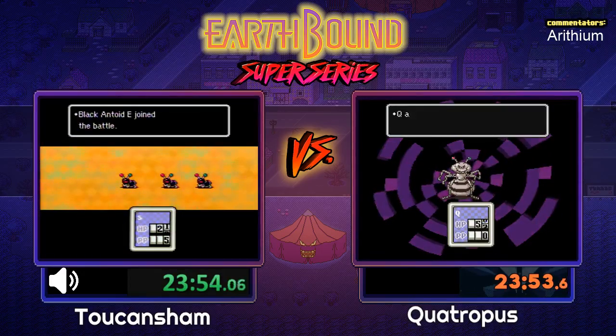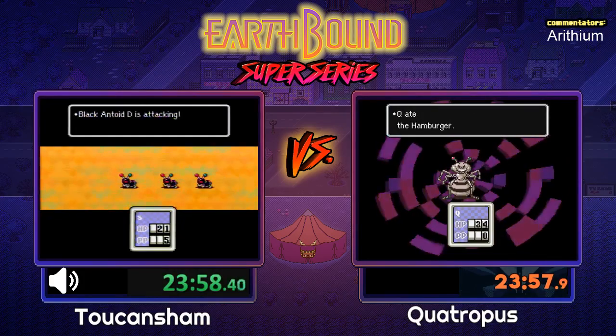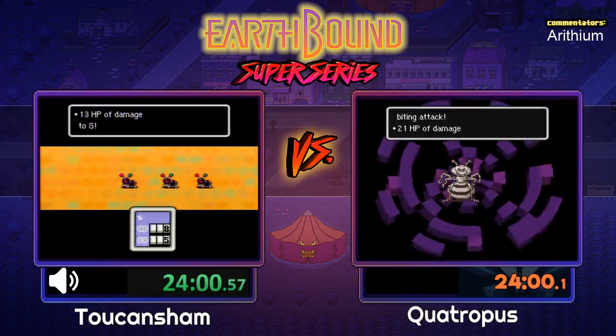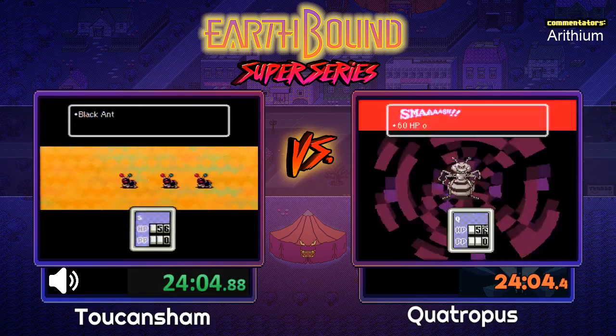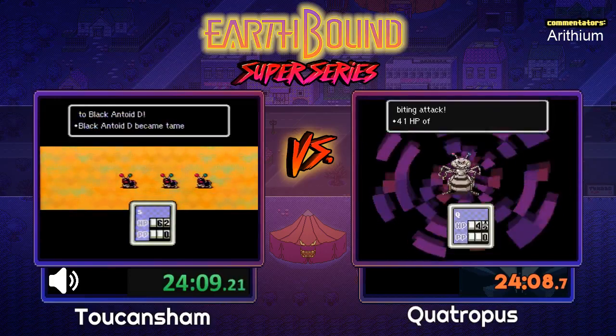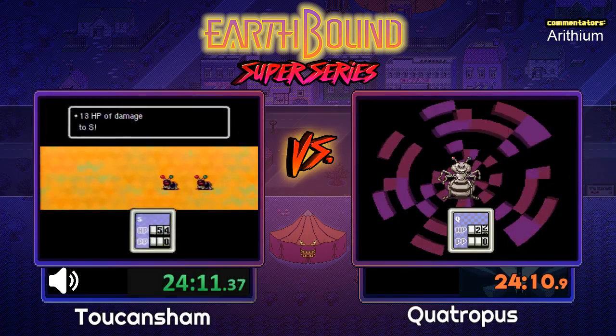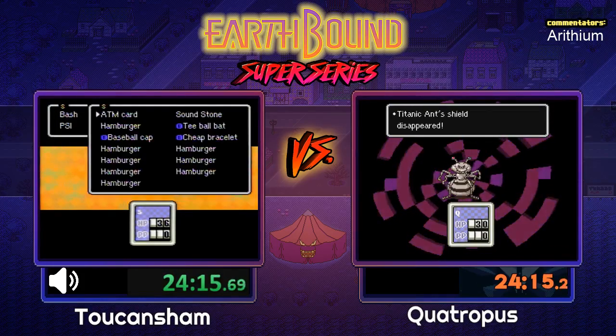Ouch, smash on Quatro. Or on Toucan. This is not looking good for him. Oof, he's getting lucky here. He could probably run from him at this point. Choosing to bash it out. Ouch, and a smash on Quatro there. Luckily, he had a burger queued up there. So he's taking some serious damage at this point. He took a big gamble there.